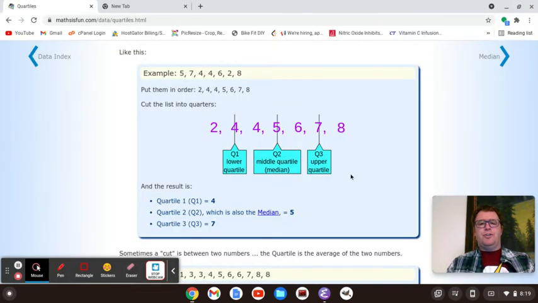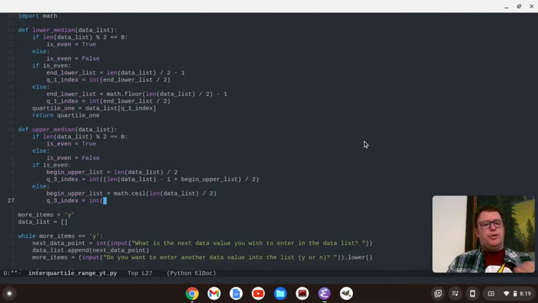It's going to equal the average again. So the length of the data list, so this is index 6 plus index 4, and so we want index 5, okay? So we're going to take the length of the data list minus 1 plus the beginning of the upper list.